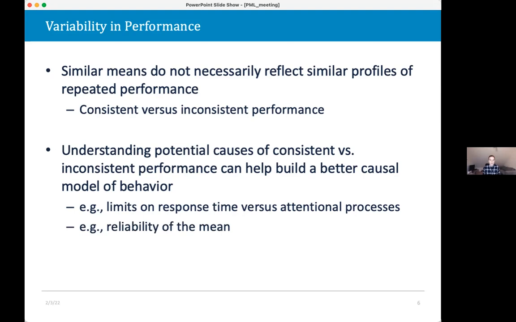Another reason why we might be interested in these potential causes of consistent and inconsistent performance is that variability actually impacts the reliability of the mean, the thing that we're more normally interested in. And that's because in a smaller number of trials, a more variable individual is likely to occasion variability in their mean performance, just because we randomly sampled them and their range of performance globally is wider. And so we can catch you on a worse day or a better day, and that might influence the reliability of your individual mean across measurement occasions. And that might be important, especially for things like aging, where we might be interested in decay of performance, and we don't want to suggest that someone has globally decayed if we just happen to catch them on a bad day or something like that.